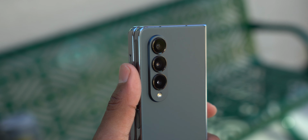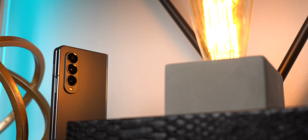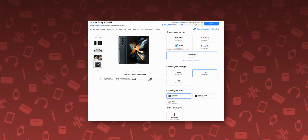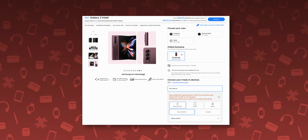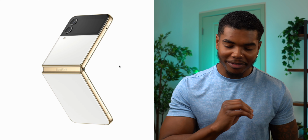We do also have a slightly thicker camera module, so expect a healthy bit of wobble if you ever use your phone on a flat surface. Essentially, there was nothing really wrong with the Fold 3's design last year, so the Fold 4 is just a slight iteration from that. And as usual, when we don't have a design change, we get new colors. So there's the gray green I have here, which is kind of bluish, you could say. And then beige, which reminds me of Apple's gold iPhone color. And lastly, the same burgundy from the S22 Ultra if you order unlocked from Samsung. Speaking of which, I will say I do wish that Samsung offered bespoke edition Fold 4s. I am very envious of Flip 4 owners. I think that gold frame with the white panels is just mwah. Gorgeous.